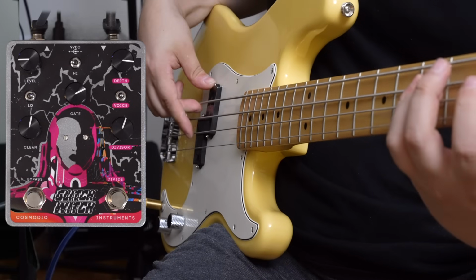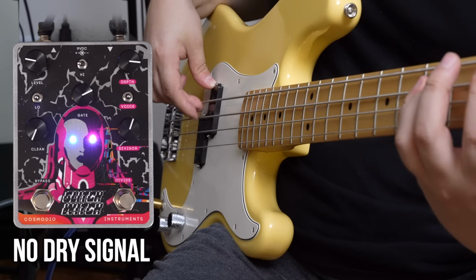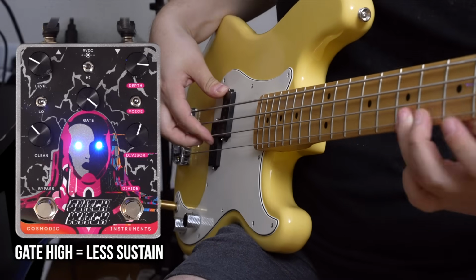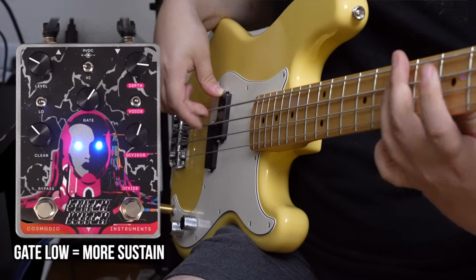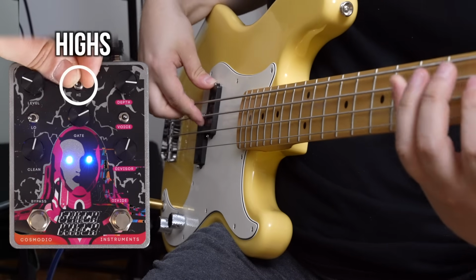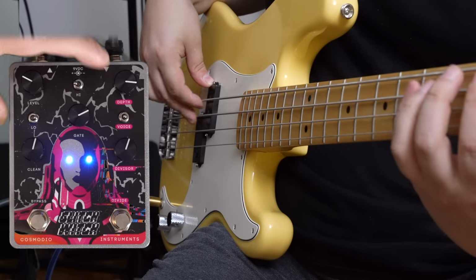This foot switch over here turns the fuzz on, so you can use the CMOS fuzz alone. This knob lets you blend in the clean signal, which can be really helpful for things like bass. It's got a gate that controls how quickly it sputters out when you hold out a note. It's also got these EQ toggles over here which control the low and the high end. And this foot switch over here turns on the glitchy, weird stuff.